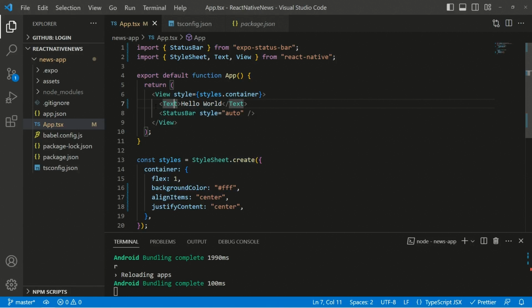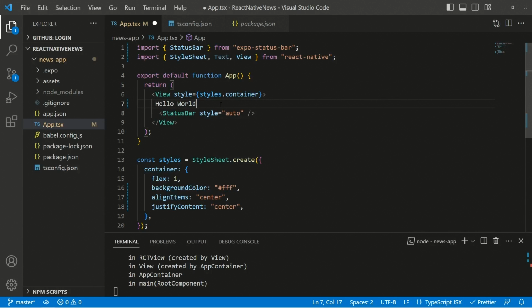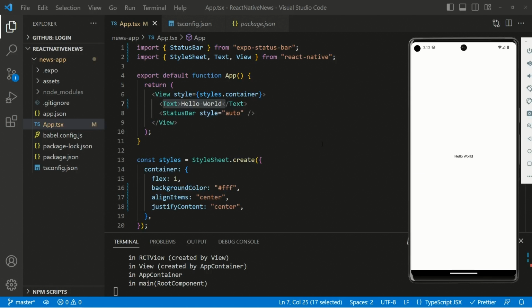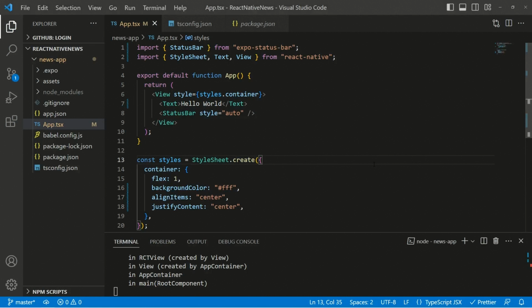Inside React Native, you cannot directly place text without a Text component. If you remove the Text from here and add some text like hello world directly, it works on the web, but inside mobile devices it does not work because this is not defined in React Native. There you can see we have an error: text strings must be rendered within a Text component. So if you are rendering some text, you need to use the Text component from React Native or any other design library that you want. These are some rules of React Native, and I've mentioned all of these rules in my React Native video. I've added the link to that video in the description as well.